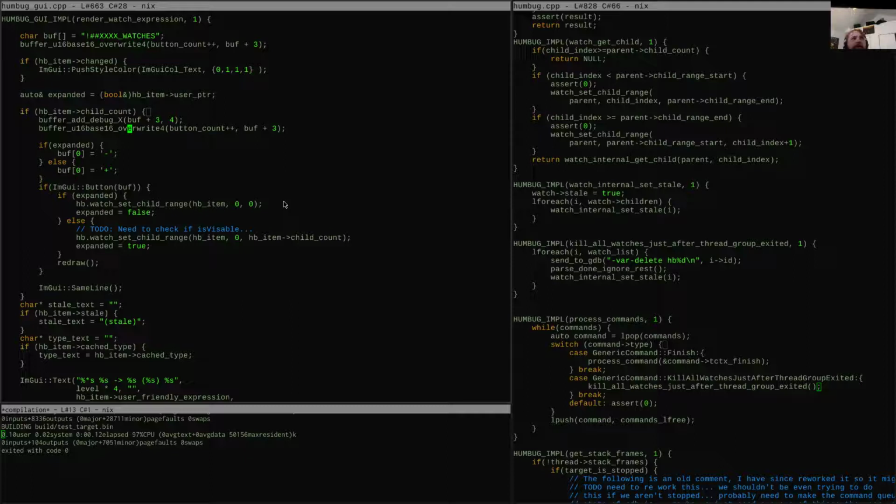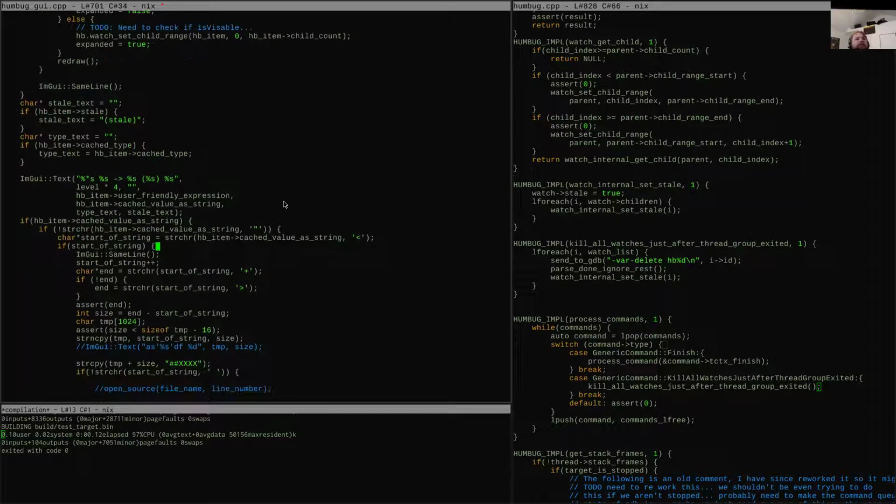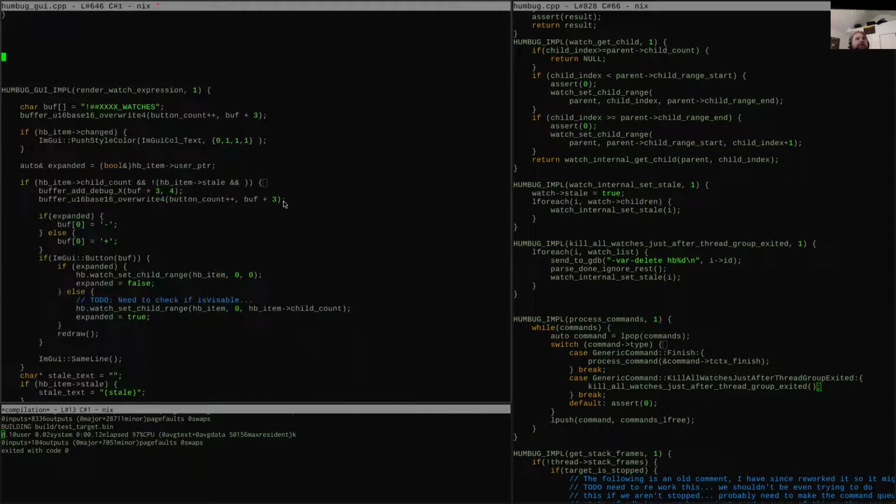Okay, so if we're stale, okay, and not HB item stale and, what is it? Child start. What are we calling this? Child range start.